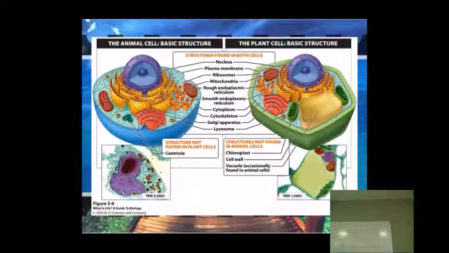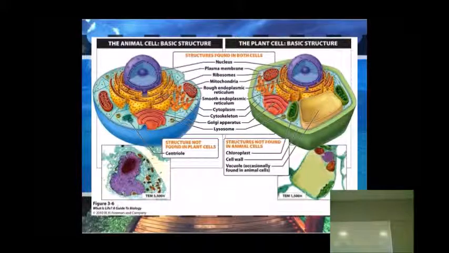Cytoplasm is that jelly that the organelles are all sitting in, and there are these little spicules that look like toothpicks. They're basically making it so that everything doesn't slosh around inside of the cell. They're making it so that the cytoplasm is kind of firm and held in place. The Golgi apparatus is similar. It's a packaging center. Lysosomes are like a waste treatment plant, getting rid of the cellular wastes. And one of the structures not found in plant cells is called a centriole.